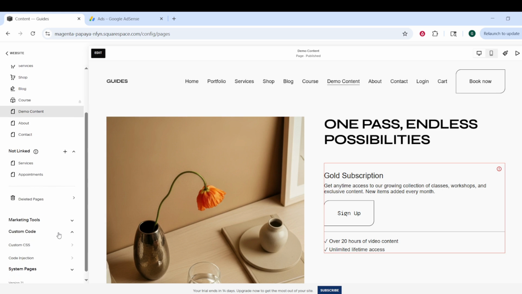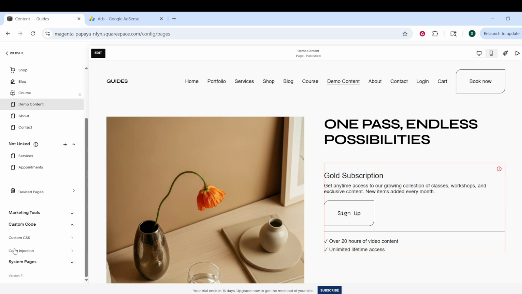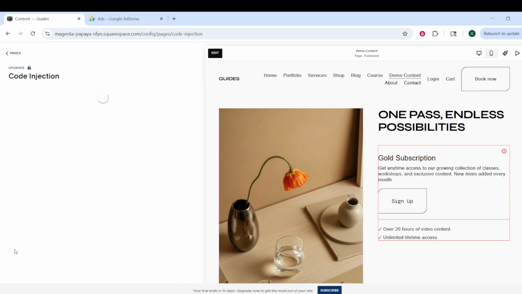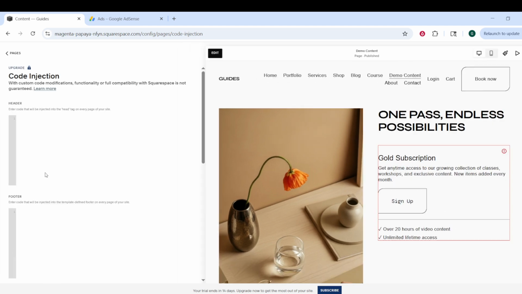Now that you are inside the correct Squarespace website, the next goal is to reach the area where custom code can be added. From the main menu, navigate to Settings. Inside Settings, look for Advanced, then select Code Injection. This section is designed for adding code that needs to load across your website, such as scripts from advertising platforms. Take your time here because placing code in the correct section helps make sure the ads load where you expect them to.